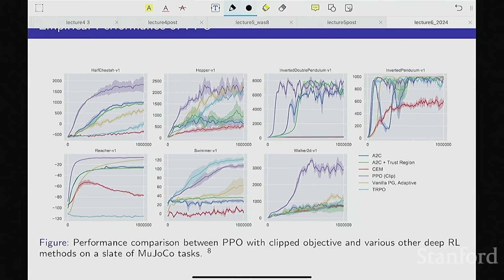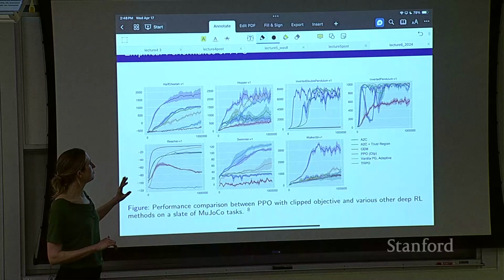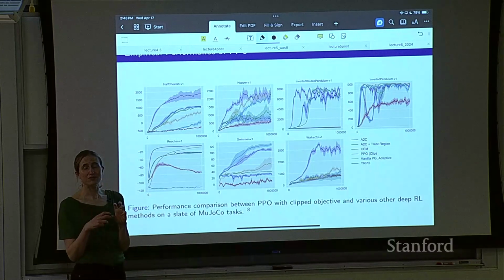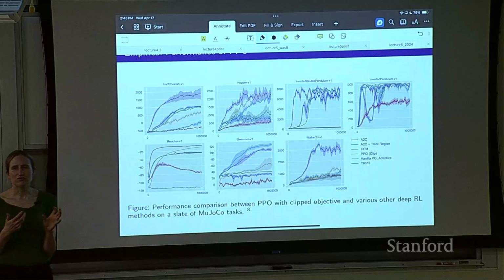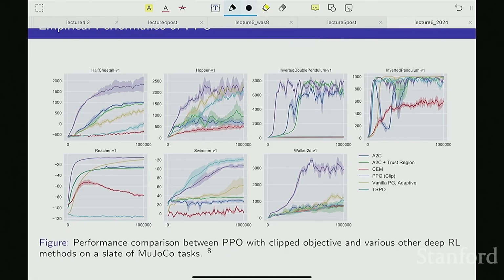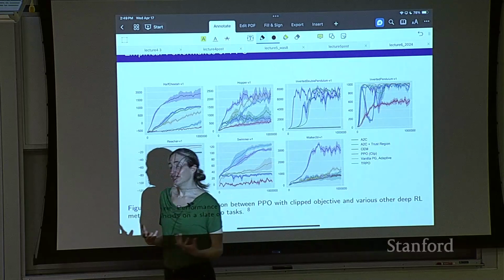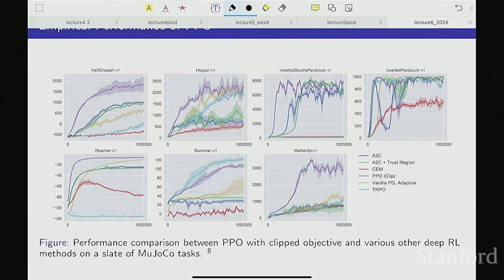So at this point, TRPO and some other algorithms were out there, and they have the PPO clipping in purple. This is a number of different MuJoCo domains, similar to MuJoCo domains you're going to be working with. And what you can see here is that TRPO has this trust region idea, and it's similar in some ways to what they're doing in PPO, but trust region policy optimization is quite a bit more complicated. And this light purple, which is PPO, is generally doing much better than these other ones as a function of the number of steps. So they're not claiming they're going to get to a better optimum. They're just saying we're going to be able to get there much faster with much less data. And in some of these cases, this is really an enormous performance improvement for the same amount of data. So this is one of the reasons why it became extremely popular. It is a pretty simple algorithm to implement, and it has extremely good performance in many cases.